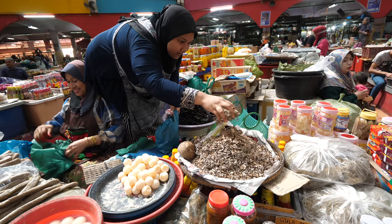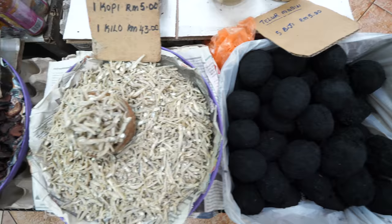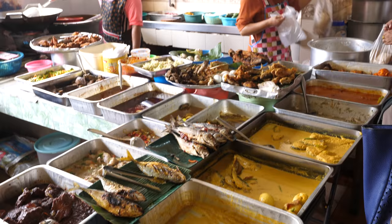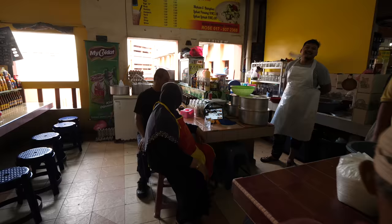Ying immediately spotted some mushrooms. This is a mushroom that's common throughout the Malay Peninsula, which are dried, which is really good in a curry that we're gonna bring back home. Okay, moving up to the next level. And I think this is where the food court is, and then you can also get a view over the entire market as well. Step upstairs and immediately you're greeted by a bunch of curry stalls, the aromas, the spices, the curry paste, the fish. In Bangkok, yes.